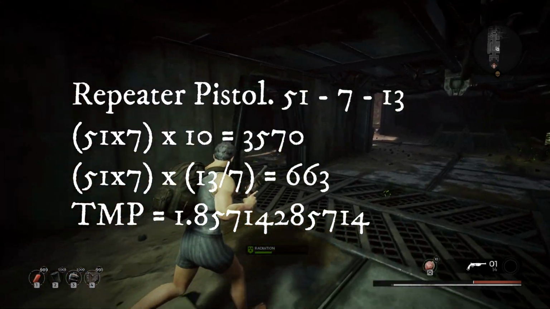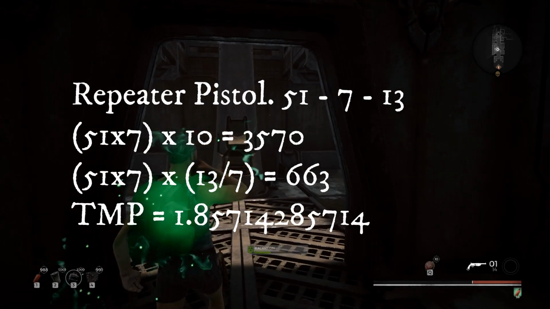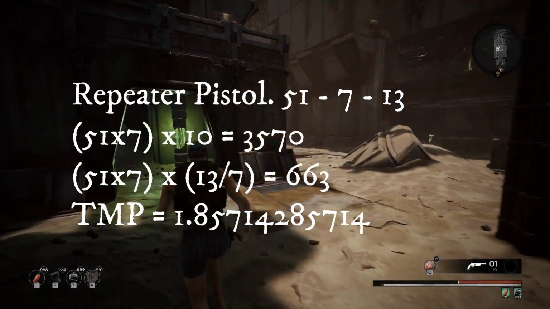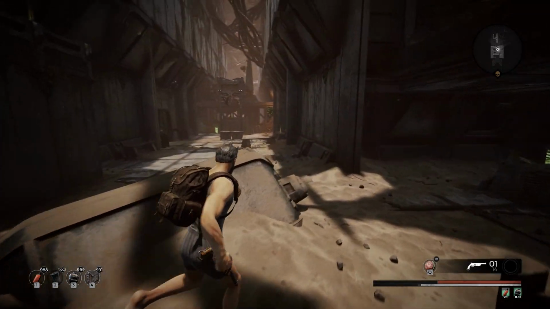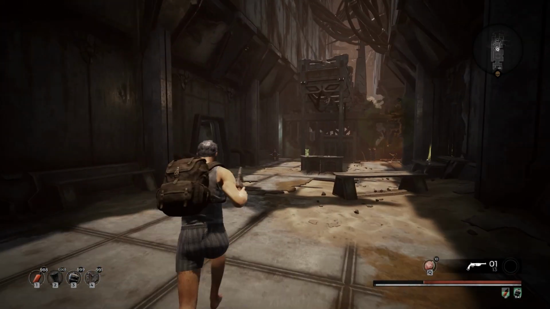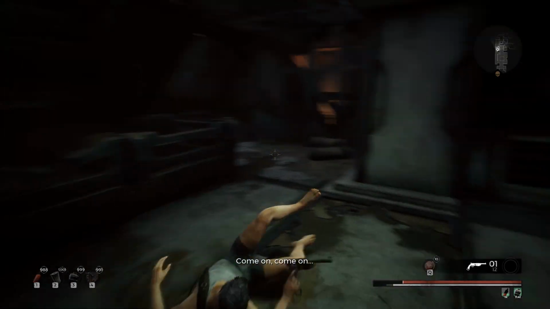Over your magazine it's 663 and its time per magazine is faster than like 80% of the population can click on their mouse. So don't worry about it. Just spam the thing. Just absolutely spam it. In reality, the repeater pistol is actually one of the best weapons because of its fire rate as well as how quickly it reloads. It's a bit of a giggle.